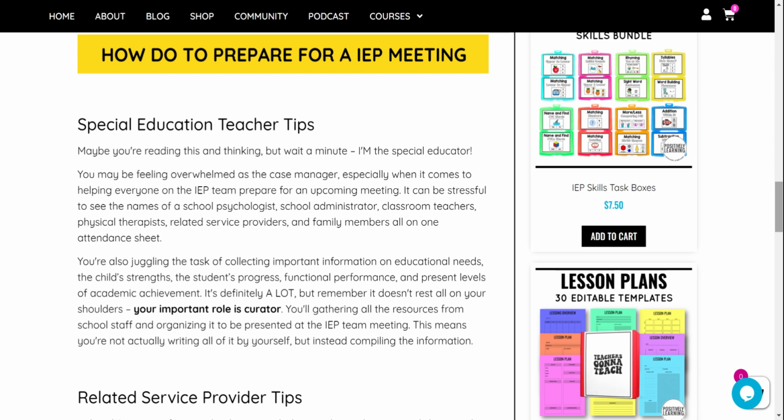I would say 2 weeks before the meeting, but of course you want to check the timeline for your school and district. All right, so if I'm sending this home 2 weeks before the meeting, I need to have this information ahead of time. And I need to organize all of the team players. So I'm the one sending out that email and gathering the data.